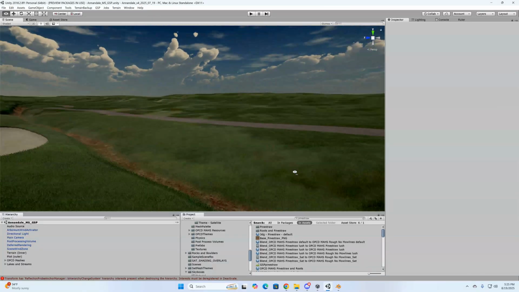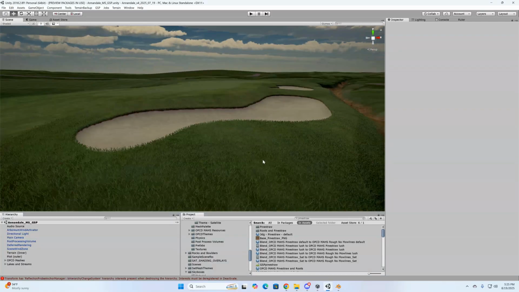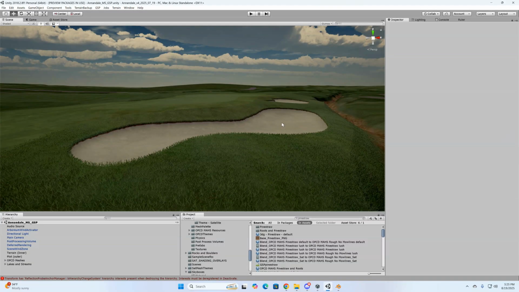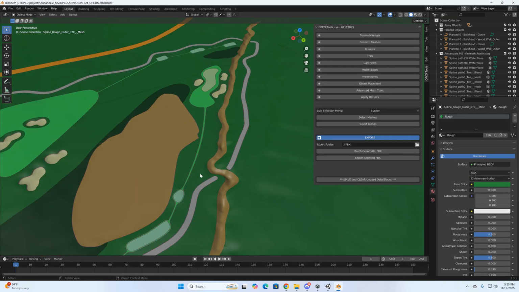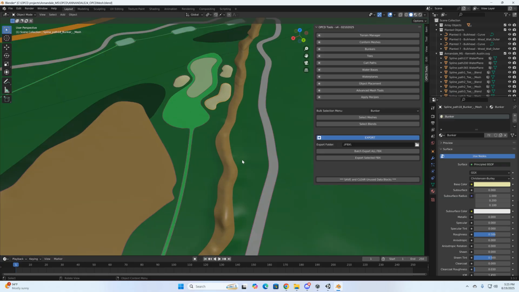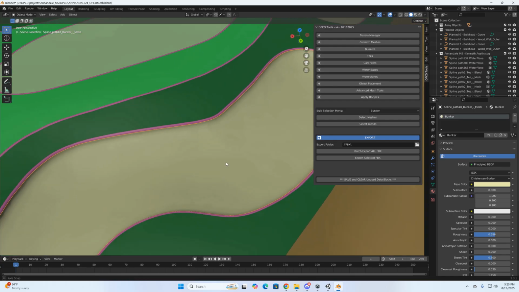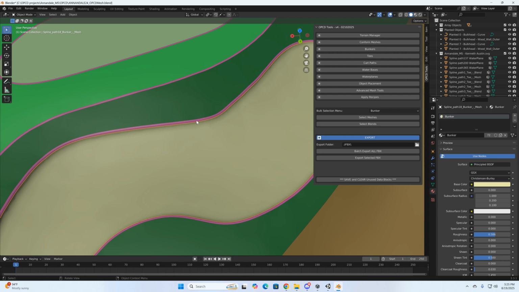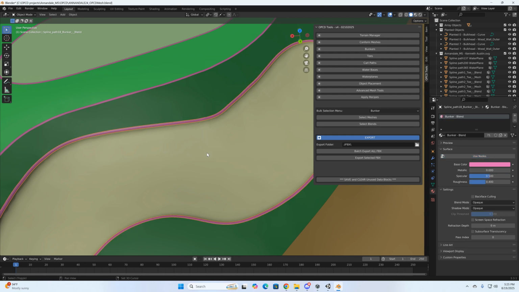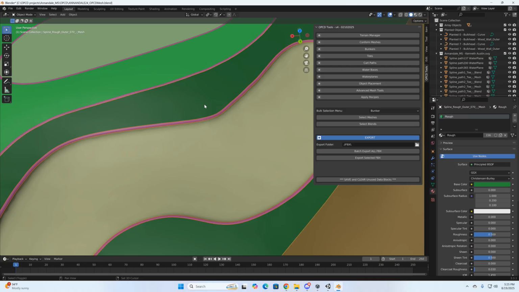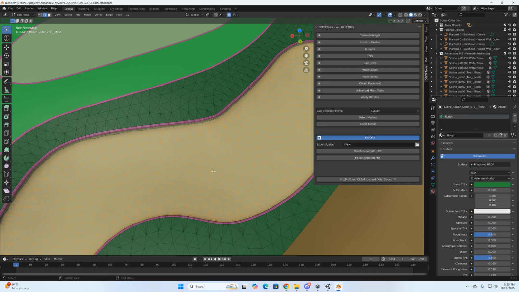All right, another area that we can do is bunkers. I love altering bunkers. So I've already gotten my main shape here. This was just some other stuff that I've already done. So I like the looks of it. I would love to raise this up just a hair. So we're going to go back into Blender. Let's find that bunker right there. We'll focus on that bunker. When I'm doing this, I want to make sure that I've got everything clicked. So we're going to click the blend shape, the actual bunker, and the rough around the bunker. Okay. We'll tab into that.